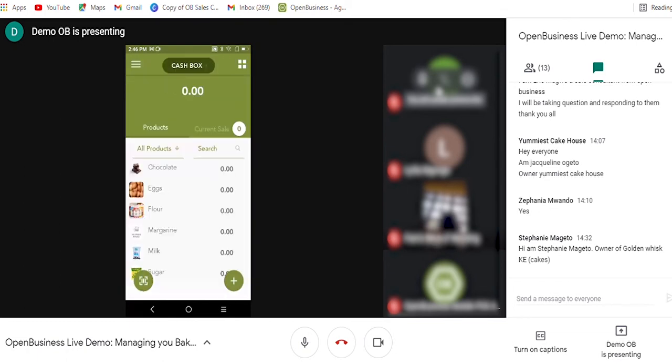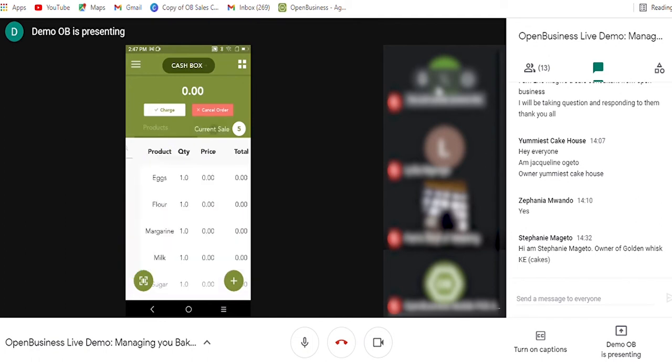And now in the selling screen, once you want to move these specific products to the kitchen so that they can be used in the kitchen, but you want to keep track of them, this is something that you can do. Just click on the specific products that are needed. So for example, for this one, we need eggs, flour, margarine, milk, and sugar, and then you can see the total price comes at 0, but we want to keep track that this has moved.